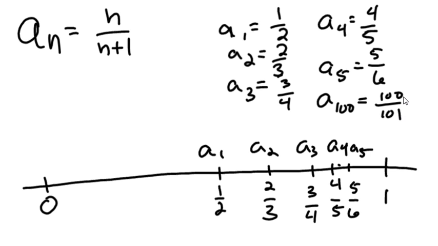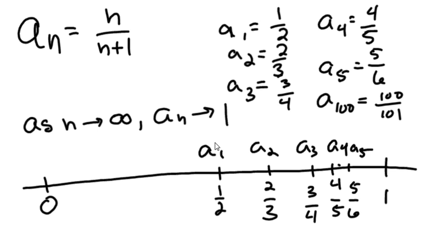The difference between these values, the one piece that's missing, is getting smaller and smaller from the complete whole, 101 parts. The one piece that's missing is smaller. If I have a sub 1,000, that piece is even smaller, so it's getting closer and closer to 1. So it looks like for this sequence, as n gets bigger and heads towards infinity, the sequence itself, a sub n, seems to head towards 1. Means all the terms of the sequence are getting closer and closer to 1.